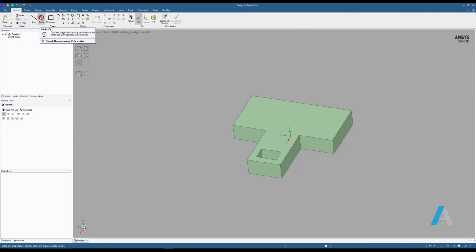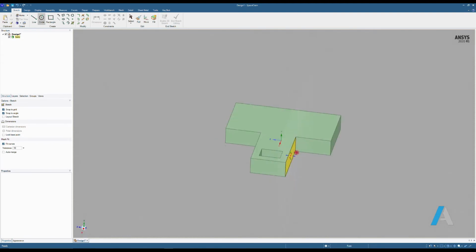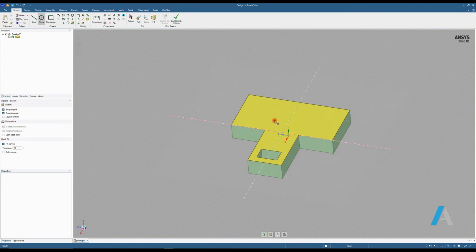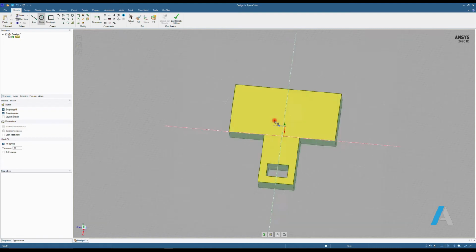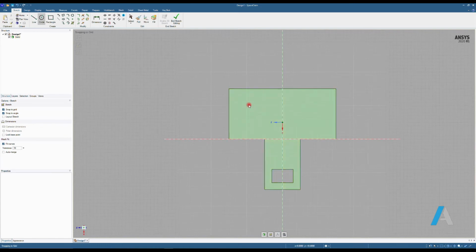I have a circle here. I need to create a circle to basically to be able to pull those cylinder on both sides of my component. Or I can simply click on C again. Again, whatever plane you want to draw your sketch, you need to just click on it. SpaceClaim will create that plane for you so you can easily create your sketch, and then push V button on your keyboard, and here we are.